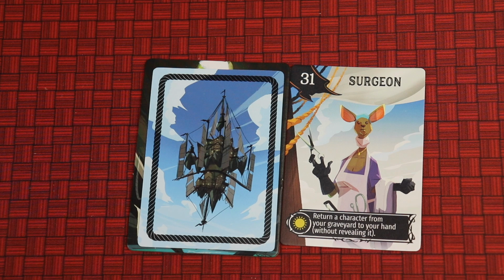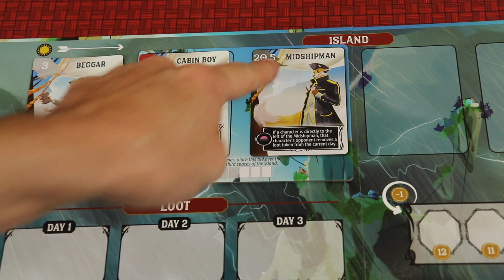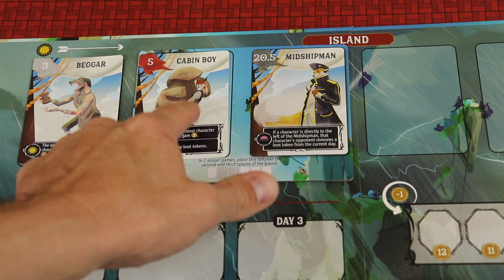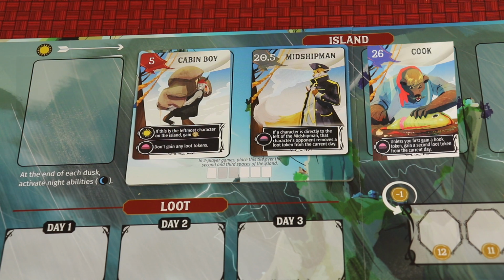Now we're going to start getting into the cards and the differences as well. But before I get to that, let's talk about some of the other mechanical changes. There's also a 2-player variant that uses a midshipman board. And the player whose character is just to the left of the midshipman has a loot token removed by their opponent. And if you're the only one to the left of that, you must put your character right next to it. Meaning if someone is higher than the midshipman and someone's lower, that lower player isn't going to get a choice because there will only be 1 loot token left at that point. That gives you lots of great decisions when trying to figure out what to leave for that player or not.